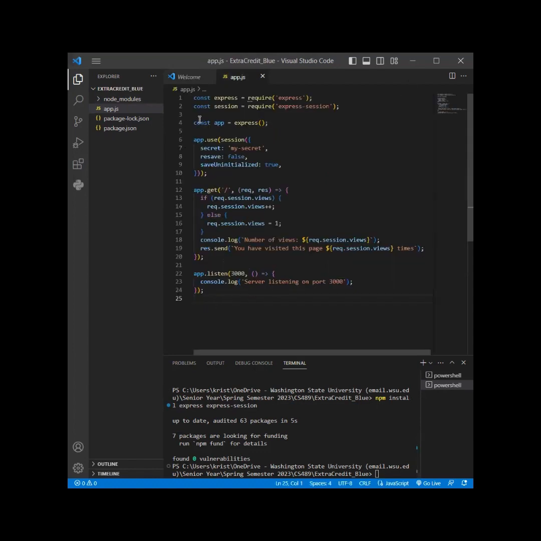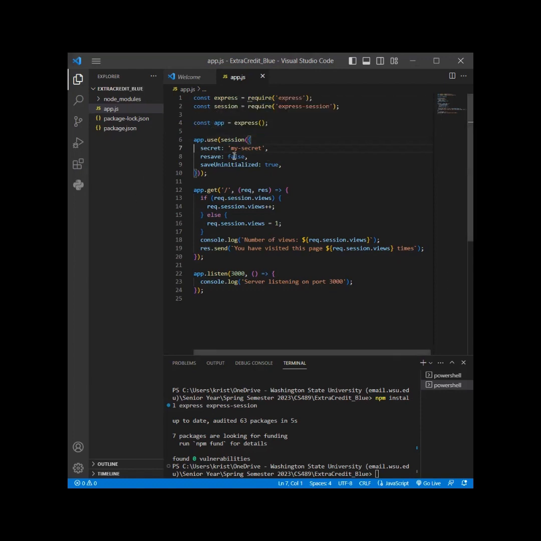As you can see, I've already got all the code written out and working. So I'm just going to go ahead and explain step by step what each line of code means. At the top with these variables, we have express and express-session being called. These are just the modules that help to create a new Express application. And then we also have const app equals express. This adds the express-session middleware to the application, which our app.use session method will use.